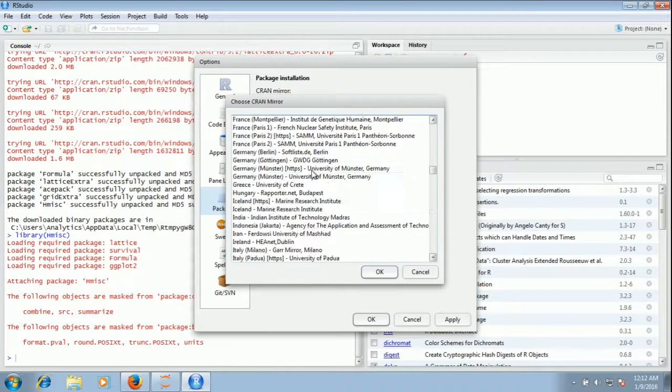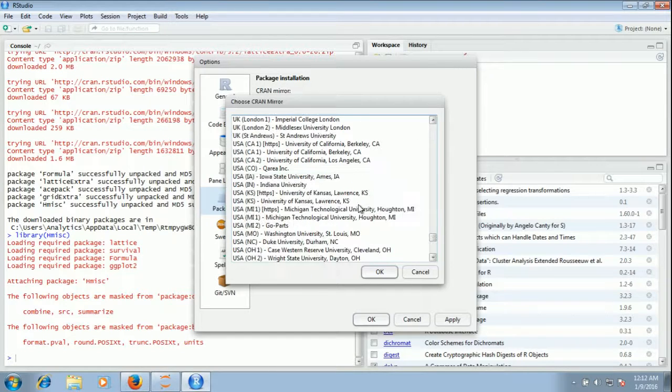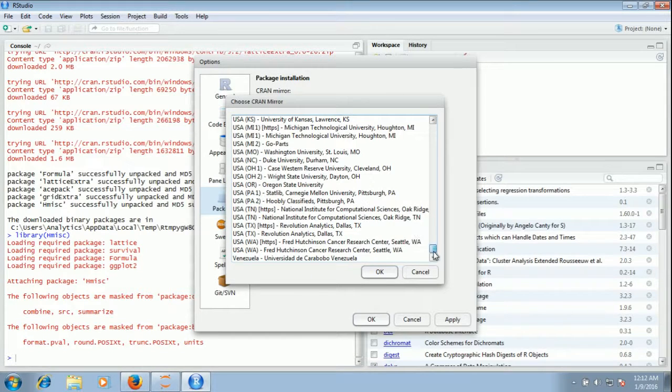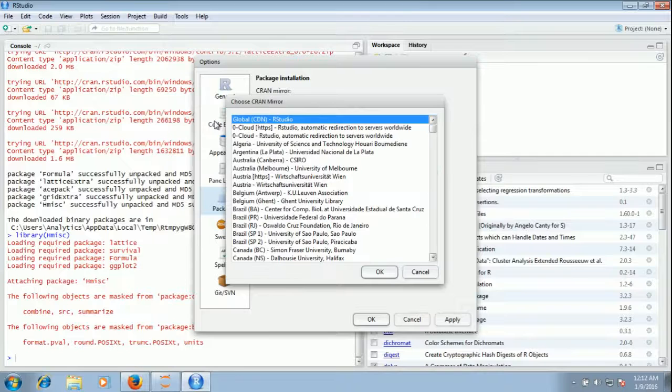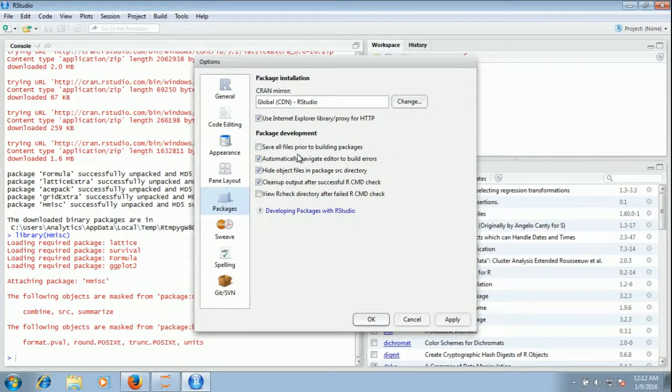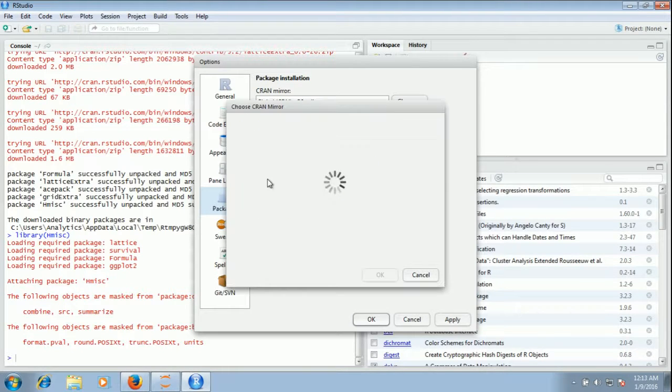So these are the options you have. I would encourage that you select the one that you are near to, or rather just leave it at the default, say RStudio Global. So I'd leave it at that. This is the way you can change. You just select and make a change.